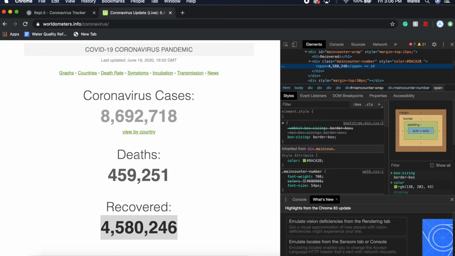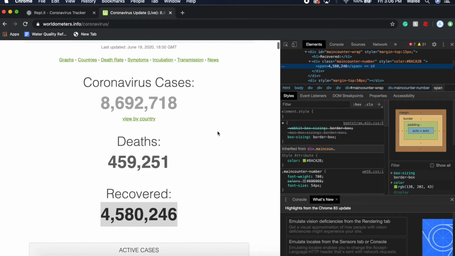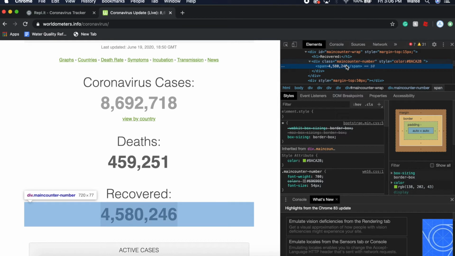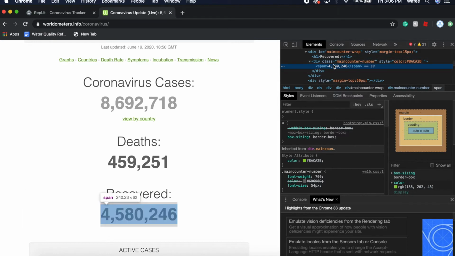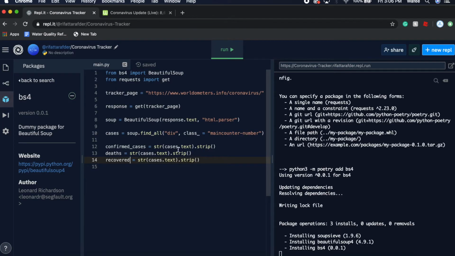Since it's going to find multiple instances of this maincounter-number div element, it's like in a list, and to get the coronavirus cases, it's going to be the first item on the list. To get the first item on a list in Python, you just do square brackets and then 0, because lists in Python and most programming languages start with 0.